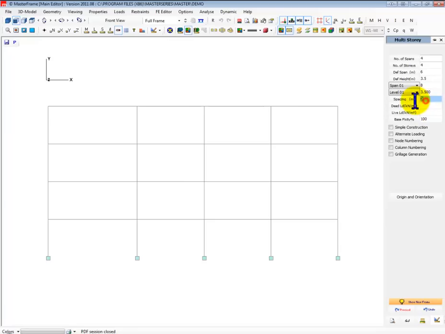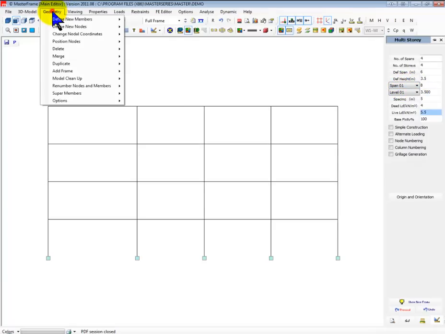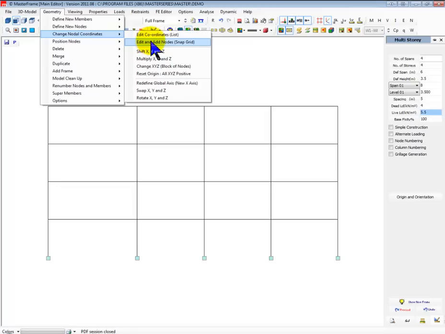And we can put some basic loading onto it. So we can say the frames are spaced at 5 meters, and the dead load is 4. The live load is 5.5. So that's your basic load on, and we'll have fixed bases. And I'll just say proceed. So that's my basic frame. And if I turn on my lengths of members, I will see 8, 6, 6, 6. So I want to make these 7. So rather than doing it in here in the preprocessor, this time we'll look at changing the coordinates, and we'll just come in not to edit the list but to shift.